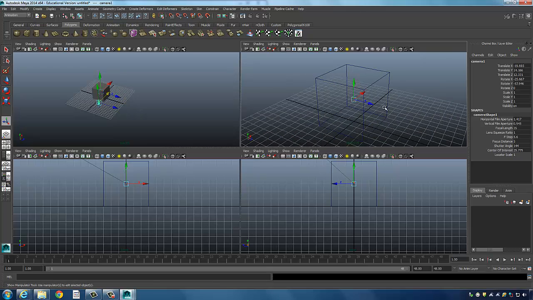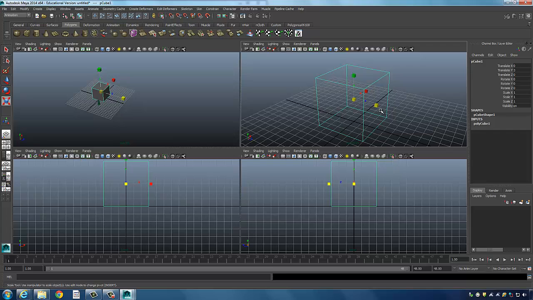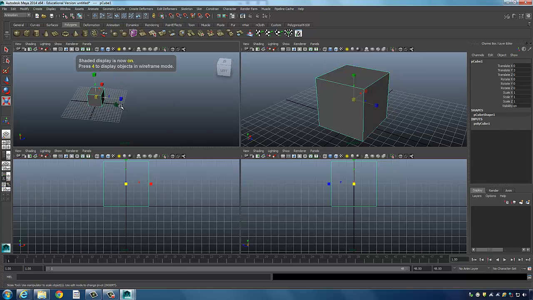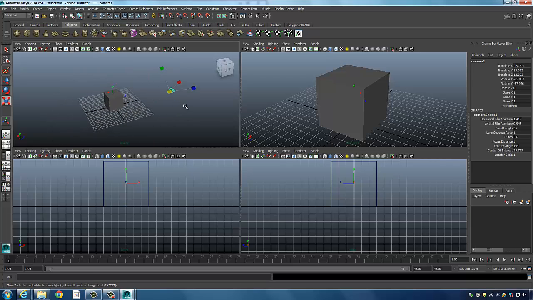All right. So I'm just going to frame this one. Whoops. I'm just going to shade this one, and I'm probably going to do it myself because I don't work with cameras all the time, so I'm probably going to screw up my own methodology. Okay, so I got my camera here, and I'm looking at it in my perspective view. I want to use this view to control all of this camera's movements without manipulating in this view.